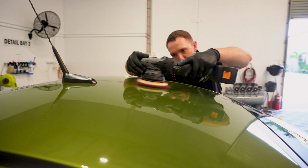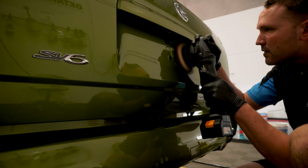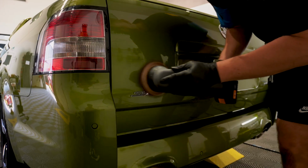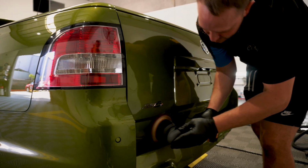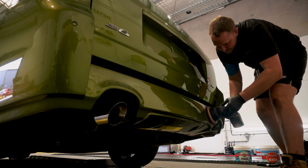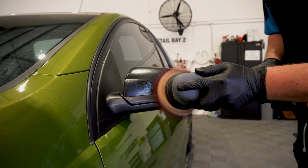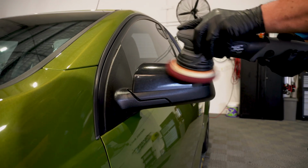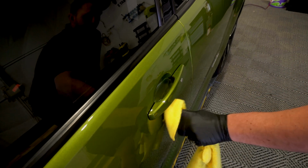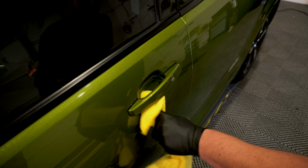For many vehicles, before polishing, we actually tape up vulnerable plastics and rubbers. However, for this vehicle, that's actually not required. When polishing, we cover all the painted surfaces and more. The polishing process will add more shine and depth to the paint, as well as removing hazing and marring from the paintwork. External gloss black trims are also refreshed, as well as the headlights and the badges. Our team will also hand polish under the door handles to help remove those nasty little scratches from fingernails.